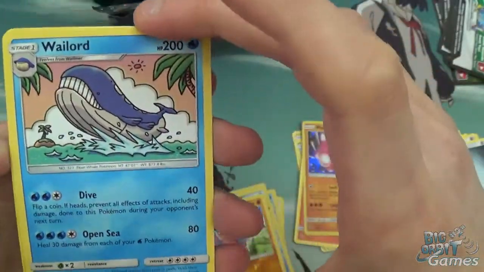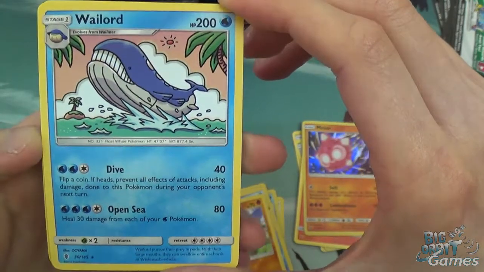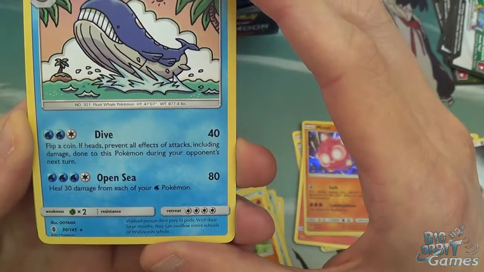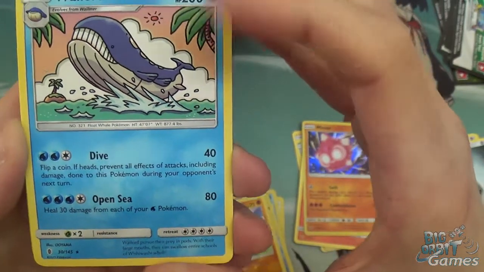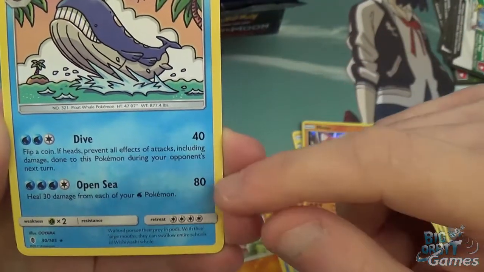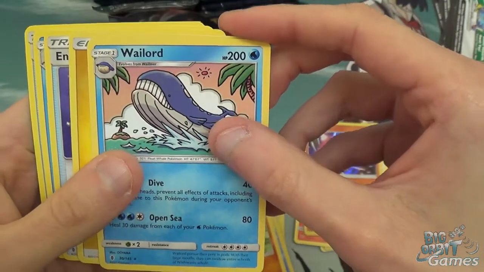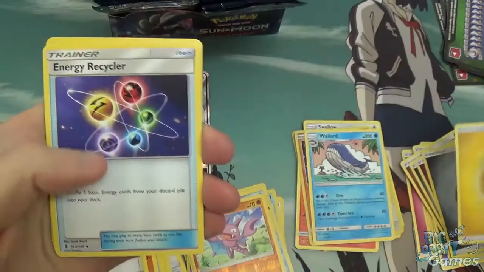And Wailord is our rare, so 200 HP. Stage 1, evolves from Wailmer, and Water type. So Dive is 40 damage for 3 energy. Flip a coin, if heads prevent all damage of attacks, including damage done to this Pokemon during your opponent's next turn. So you're dealing damage and evading, hopefully. And then Open Sea is 4 energy for 80 damage and heal 30 from each of your water Pokemon. So, pretty good. Not much more I can really say about that other than it's pretty good.